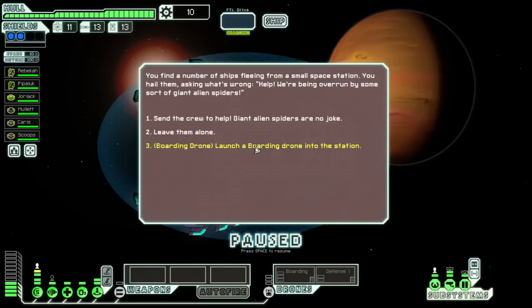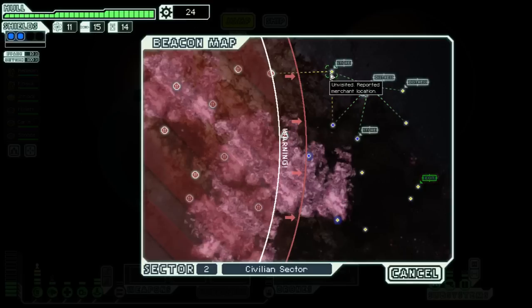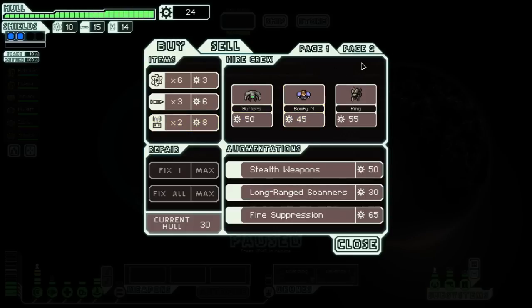Or you can have the clone bay, and then it doesn't really matter. Yay, so that works. Offer only a mega payment. Well, you're lucky. You're lucky I'm nice. So let's see what the store is, because if the store is Zoltan bypass, I'm gonna be a bit pissed.